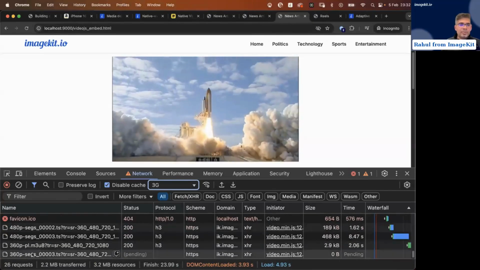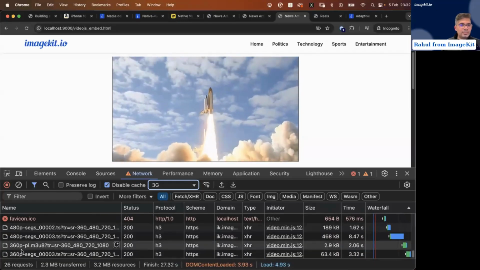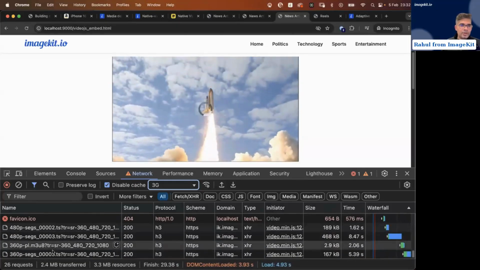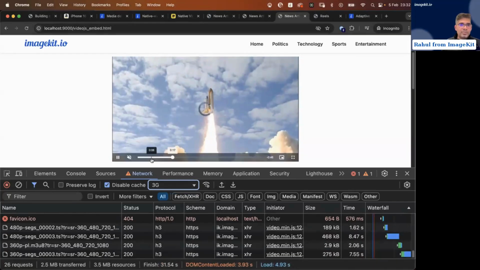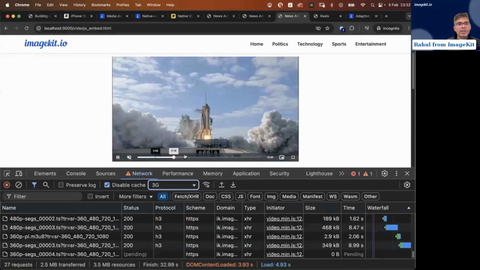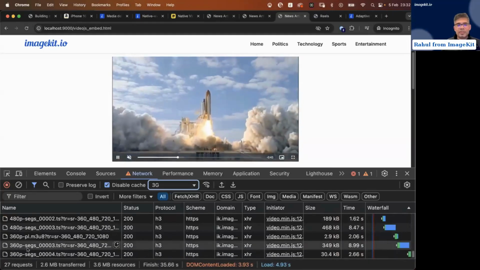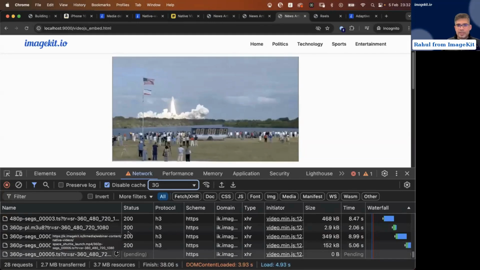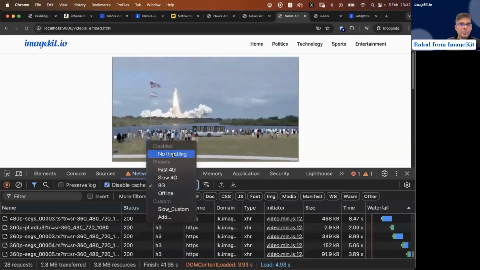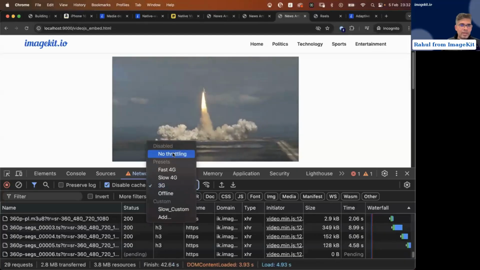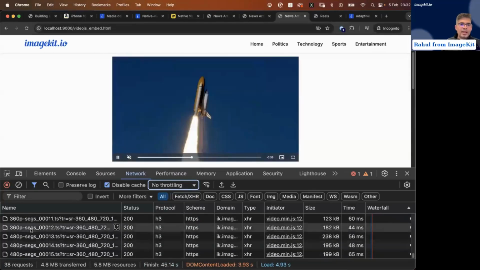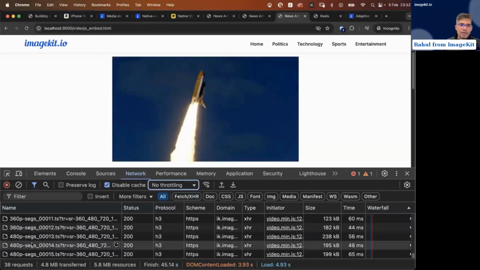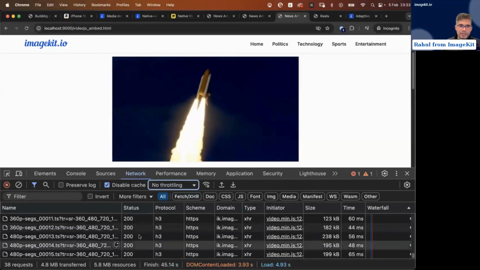The player then automatically drops to the 360p segments over here, right? So now the third segment, because the player had still not reached the third segment, it loaded even the third segment at 360p. The fourth segment is also loaded at 360p and so on. Now, if I improve the network speed again, let's say I remove any kind of throttling, the player again comes back to 480p for the other video segments that are there, right?